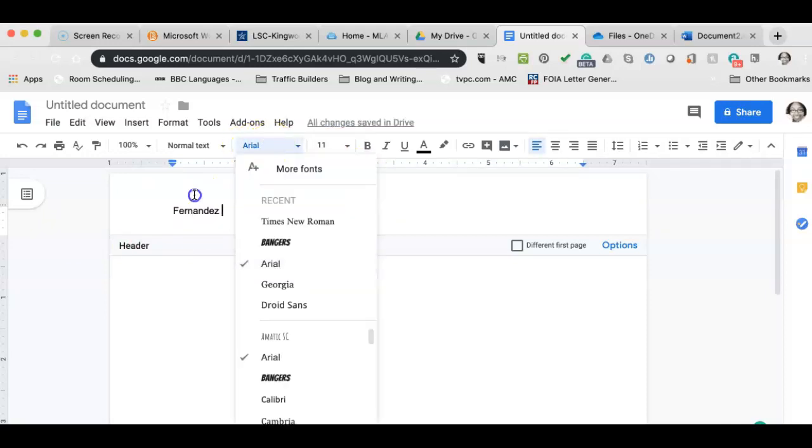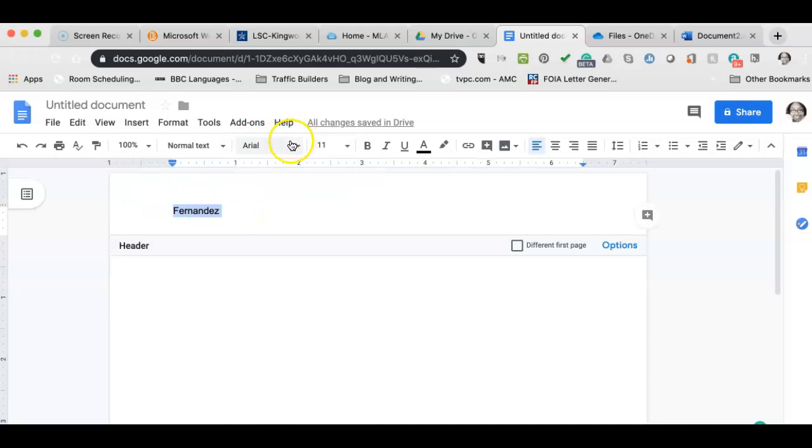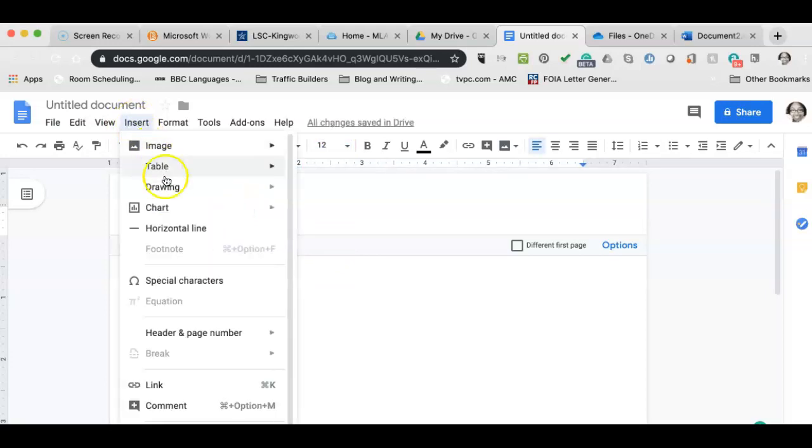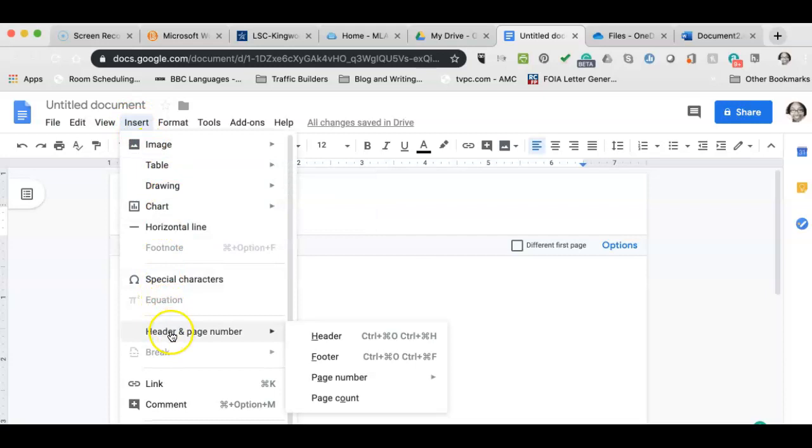Ooh, wait, you want to move this to Times New Roman. The other one's not Times New Roman, but move it to Times New Roman, and size 12, make sure it's that. And then you want to insert page number. And this one gives you lots of choices of where you want the page number.